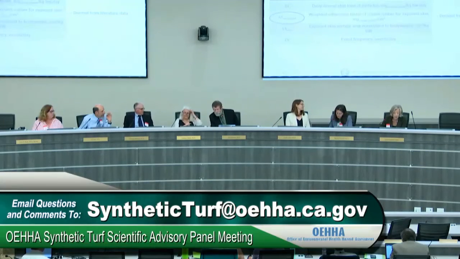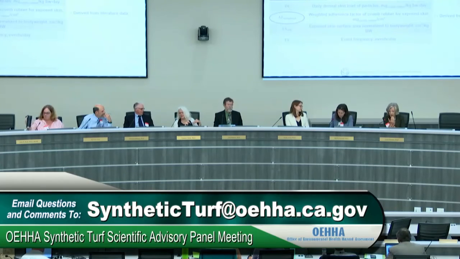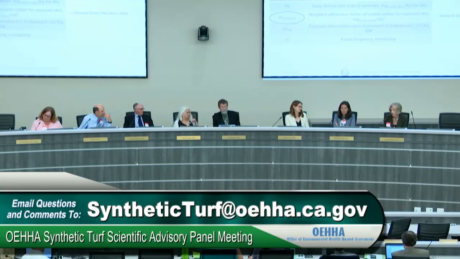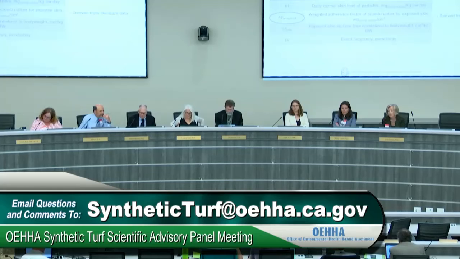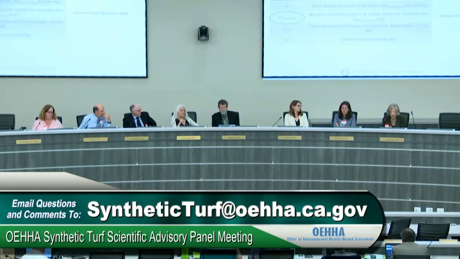Dr. Sheldon? I've got a question. All of this assumes that the tire crumb rubber is the vehicle for transmission. You don't have any, you know, things that have volatilized off the field, gone onto your skin, and there's a constant absorption through the skin. You have not included that. There's always the vehicle of the crumb rubber, is that right? We assume the relative contribution for the transmission through the vapor is lower than the actual adhesion. Okay. We consider that vapor pathway is less predominant. You might do a little back of the envelope calculation just to make sure the assumption is correct.